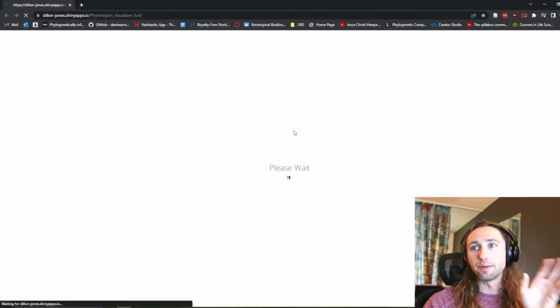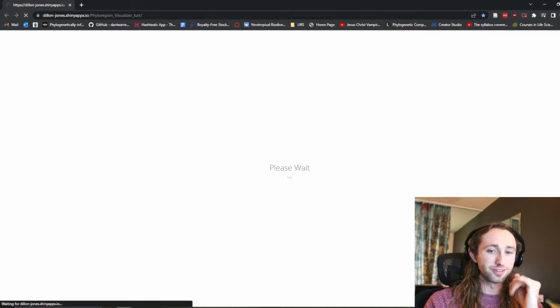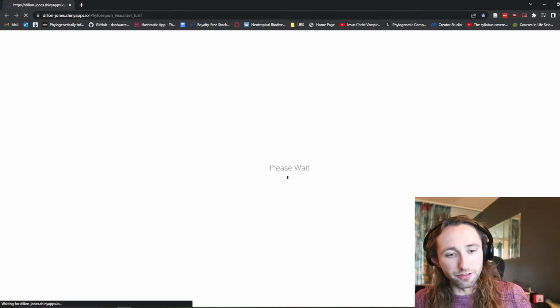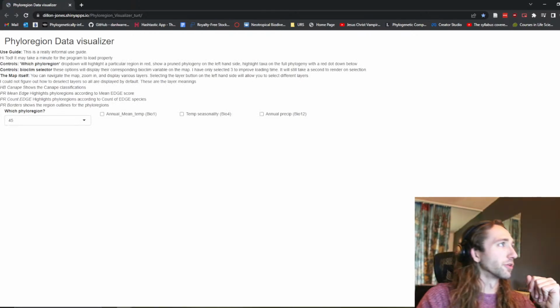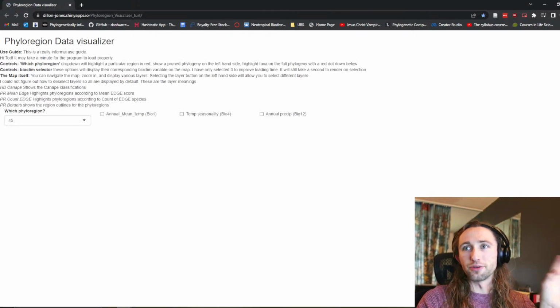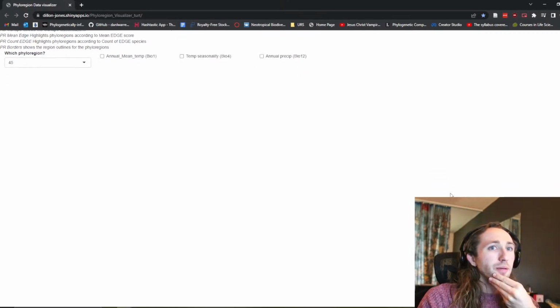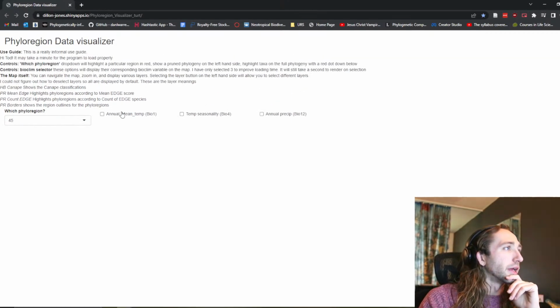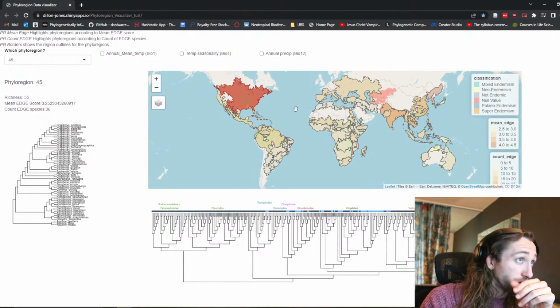So this is the Shiny app that I made for the turtles, assuming that it just works first time perfectly, which, you know, is not a very fair assumption, knowing me. But this should work because the data's been uploaded. It was for my advisor, so I have a little message of like, hi Todd, this is what I made. But give it a second to load up, and we will show you what I have here, because, yeah, here we go. So these are the phyloregions for the world's turtles, okay?